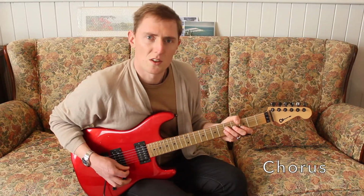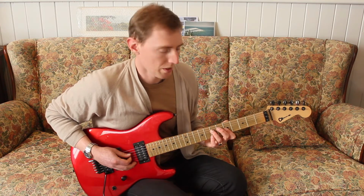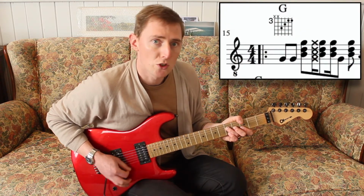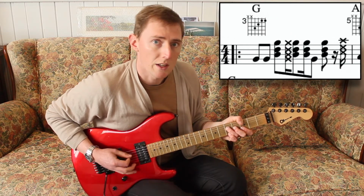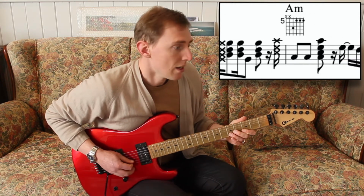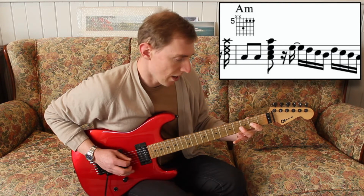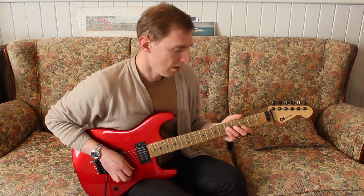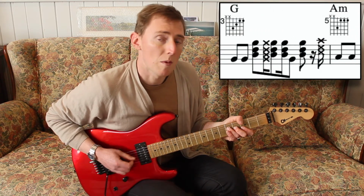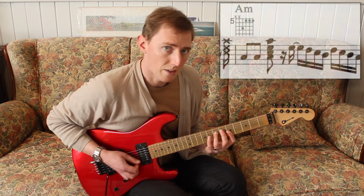The chorus of the song basically just bounces around between the G chord and the A minor chord. So that would go 1 E and a 2 E and a 3 E and a 4 E and a 1 E and a 2 E and then on the A we do a 3 E and a 4 E and a. So that would be down, down, down, down, up, down, down, up, down, down, down.